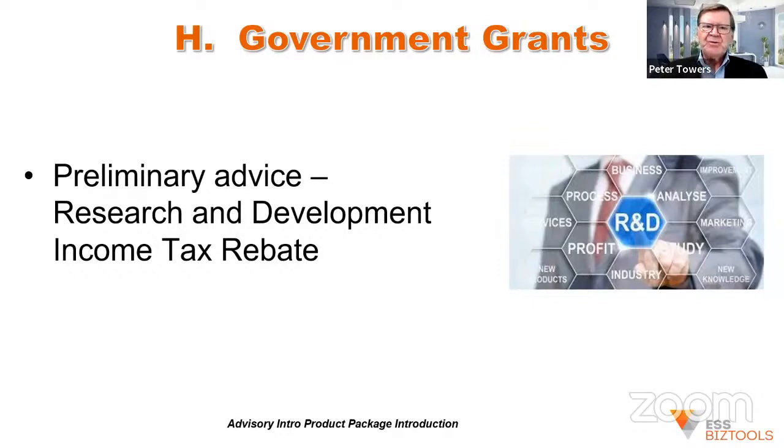According to an Oz Industry report released about a year ago, they expected that the claim for research and development in the financial year ended 30th of June 2023 would be for actual research and development expenditure of about $5.4 billion. And this was for companies with turnovers under $20 million.